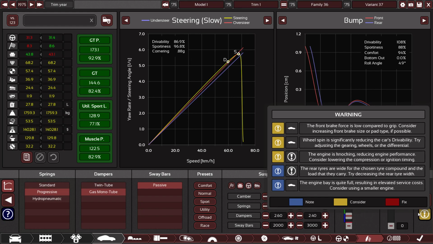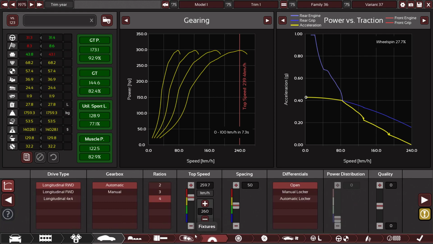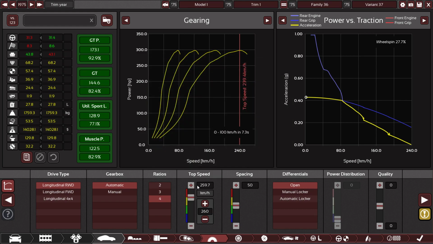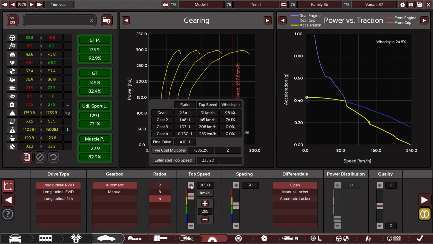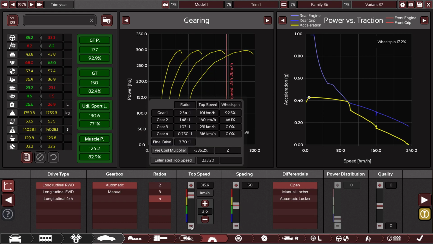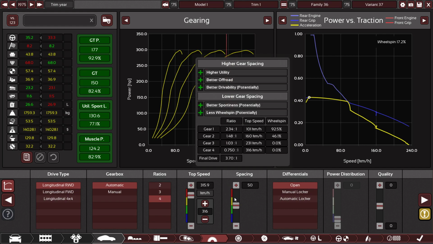Wheel spin is significantly reducing the car's drivability. Try adjusting the gearing, wheels or the differential. Well, we can't fit a differential. I can change the gearing, of course. But, well, you know what we could do is something like that. And then go for something like this. Have the last gear be overdrive, even though this isn't about economy. But yeah, this does seem to help, actually.